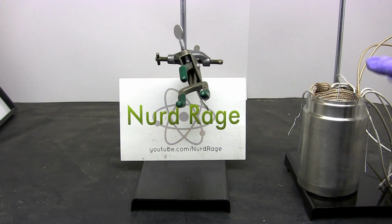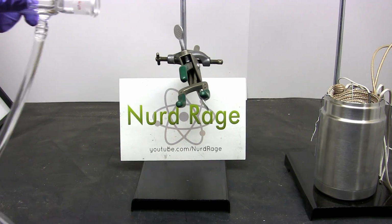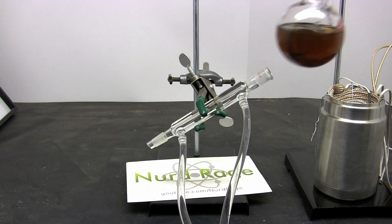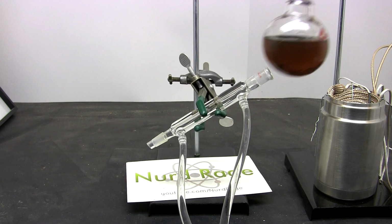We start with the heating mantle that we built in a previous video. Mine is connected to a variac off camera. Now we get a condenser. Mine is connected to a water supply also off camera. And here is a 100 milliliter round bottom flask filled about halfway with sulfuric acid from drain cleaner. As you can see, it's quite dirty.